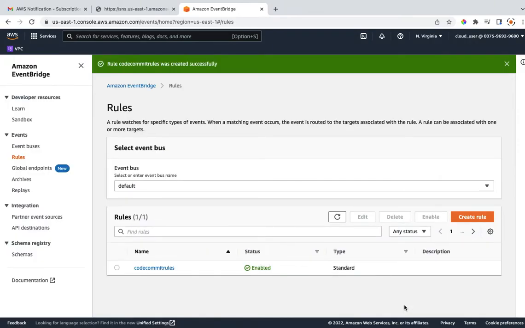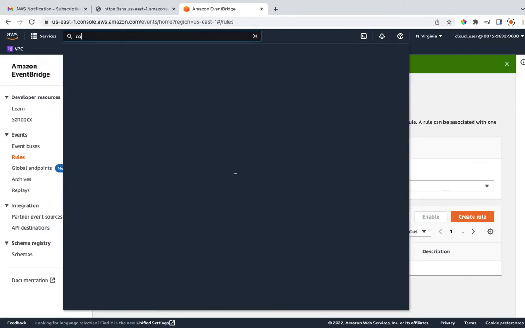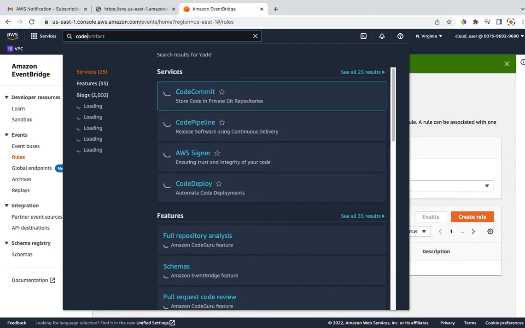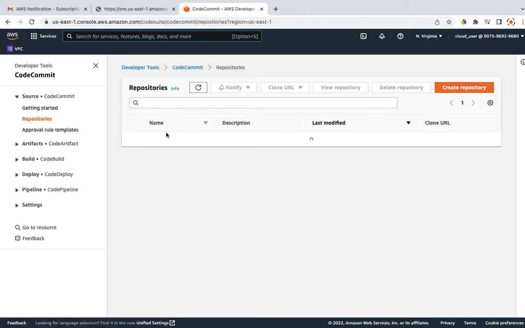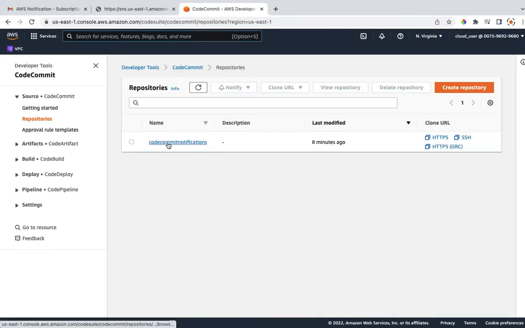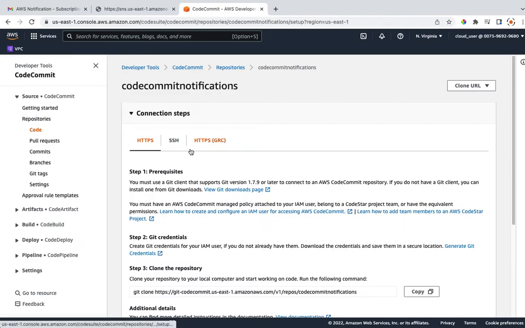Our rule has been created, and the next thing for us to do is to do a commit into our repository. Remember, to get to our CodeCommit repository, just click on CodeCommit, then we can click on our CodeCommit notification, which is our repository.